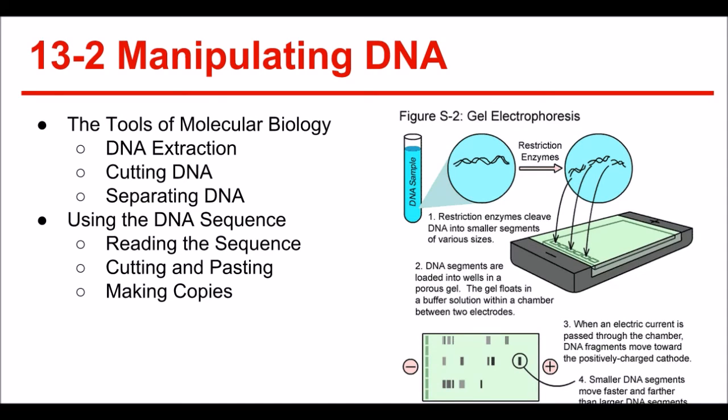Okay, then there's cutting and pasting. DNA sequences can be changed in a number of ways. Short sequences can be assembled using laboratory machines known as DNA synthesizers, while synthetic sequences can then be joined to natural ones using enzymes that splice DNA together. And then recombinant DNA is DNA molecules produced by combining DNA from different sources. So, making copies.